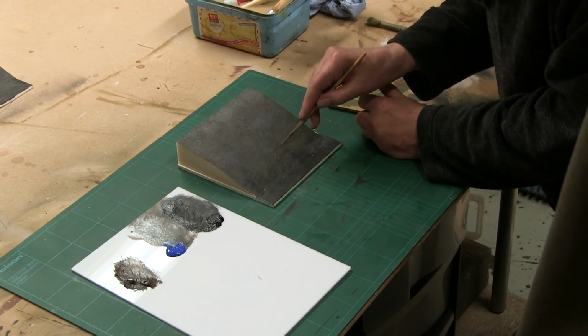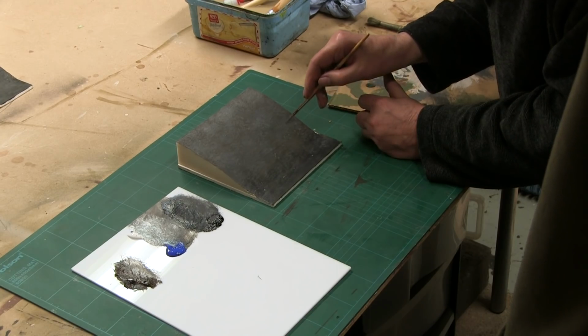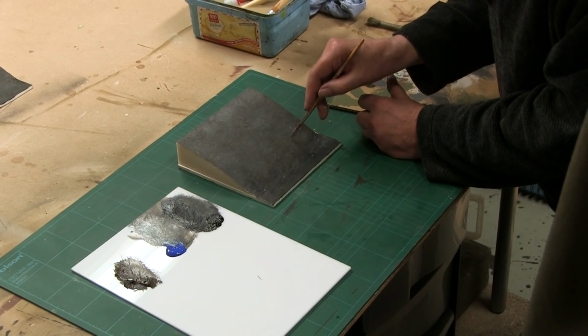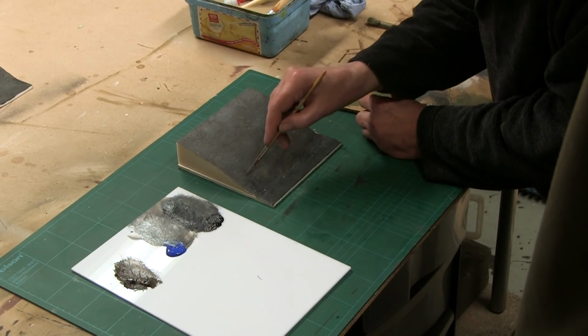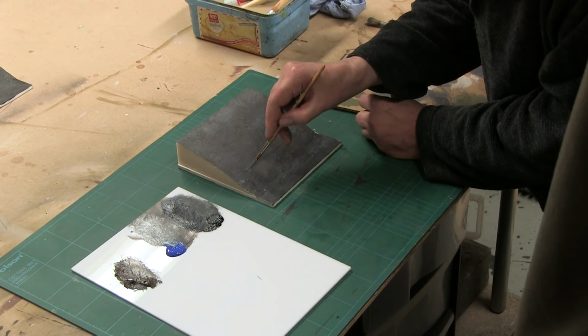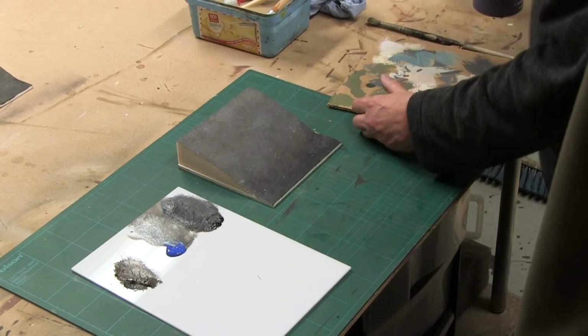Yeah. You can always use your fingers as well to smudge them off, soften them up a little bit. And kind of like a dishy-dashy kind of texture, isn't it? Yeah. So it's not dots, but it's kind of speckly dashes. You know? There you go.